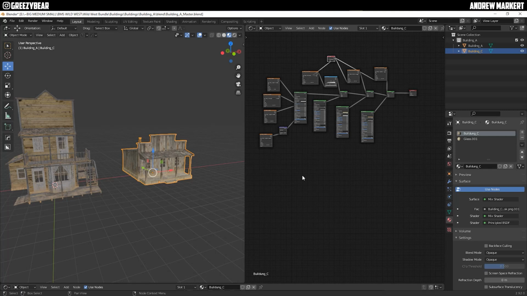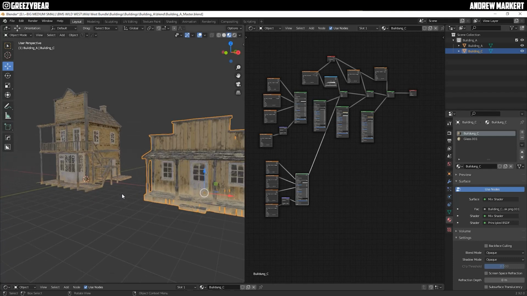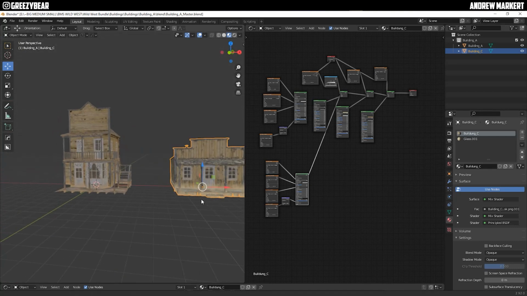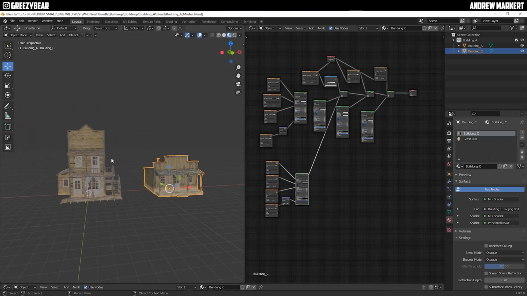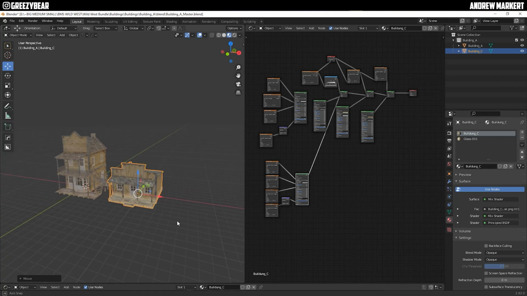And what I'm going to do here is paste that node setup down here. And I'm going to grab it, drag it down here. And I'm just going to disconnect this node here, and I'm going to plug this node in, and there you have it. So now I have both the houses looking exactly the same with the same textures and setups and everything. And once you set a multi-texture up on one of the buildings, you can copy that multi-texture to any building in the scene or any building in the pack, and that'll help you out in doing everything that you need to do.